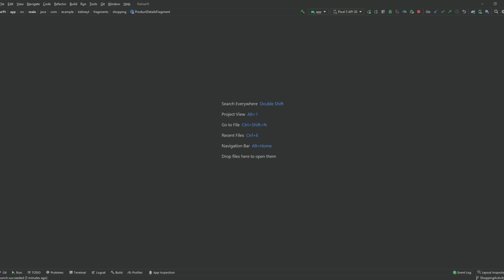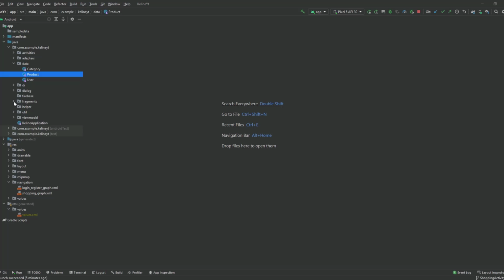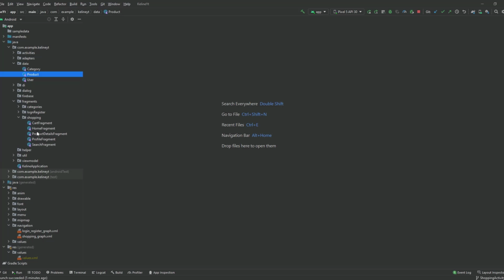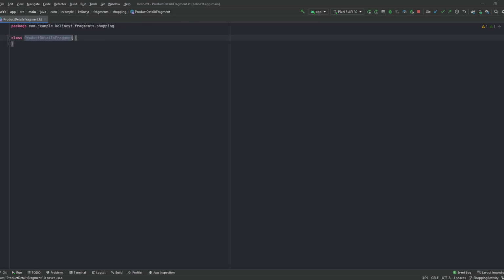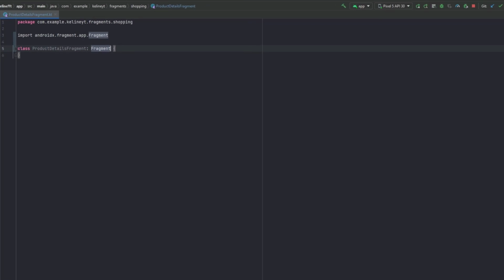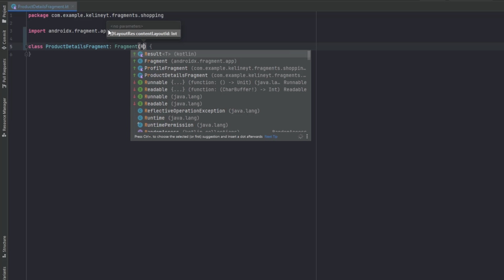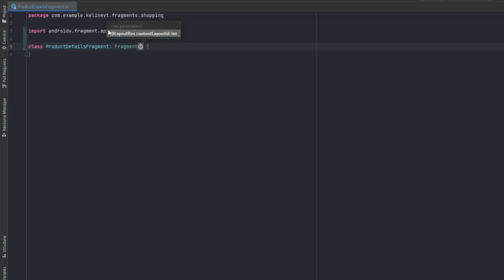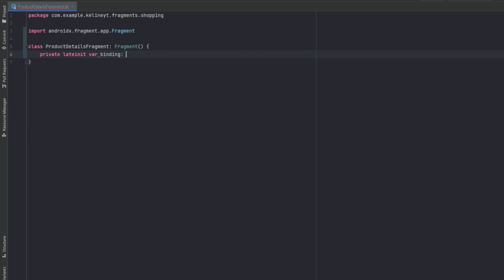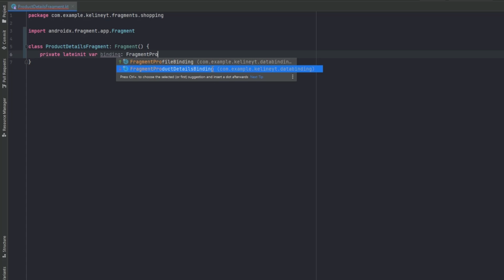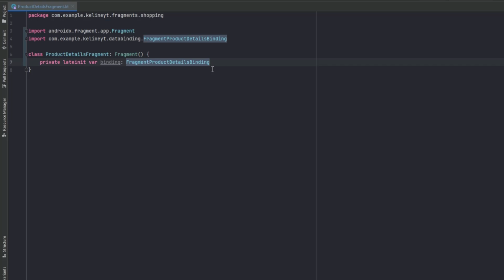The first thing we would do is to go to our fragment, and inside the shopping package, the product details fragment, in here we're just going to extend from Fragment. We can leave the constructor empty because we're going to initialize binding now. So we can say private lateinit var binding, and this is FragmentProductDetailsBinding. And now we need three adapters.